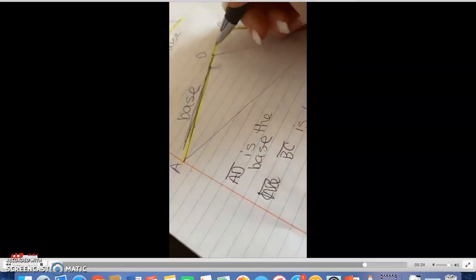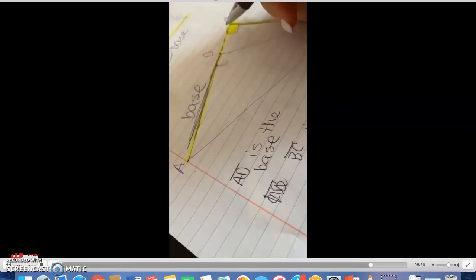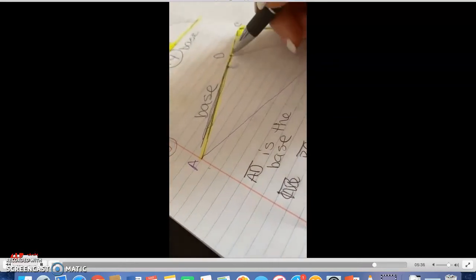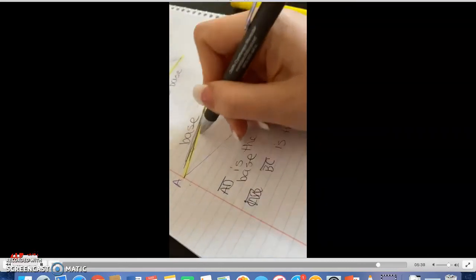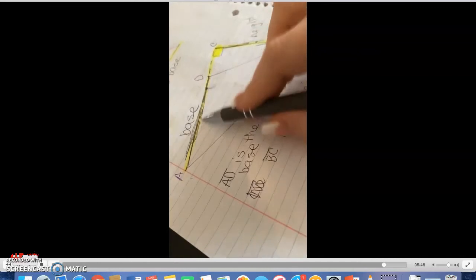Okay, AD is only the base because again, I should have drawn these with the dashed lines on the picture because there were dashed lines here. That's just an extension. AC is not the base because from D to C, that's just me extending out my line. Only from A to D was actually part of the triangle. And then the height was what was perpendicular to the base, even though we just extended it out.